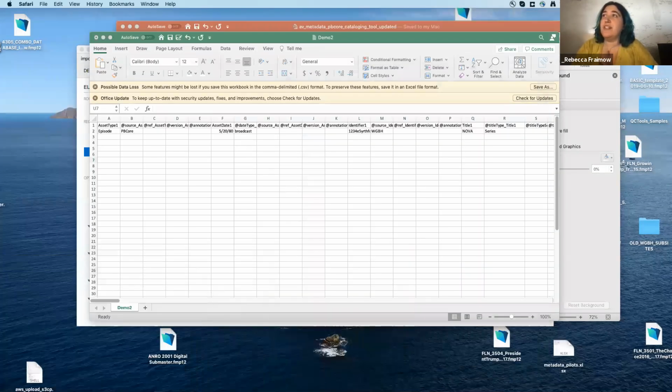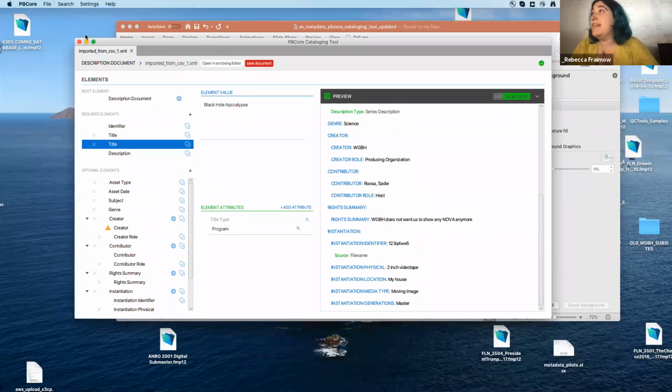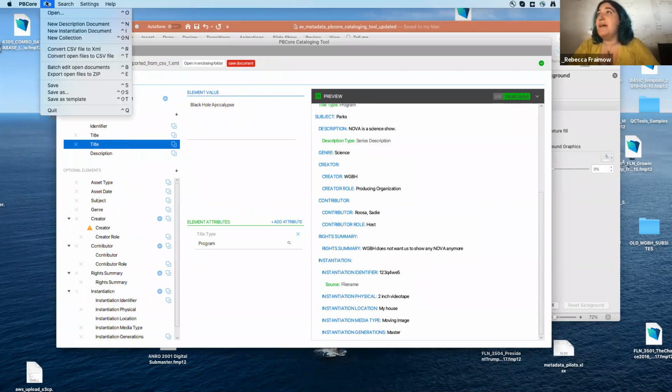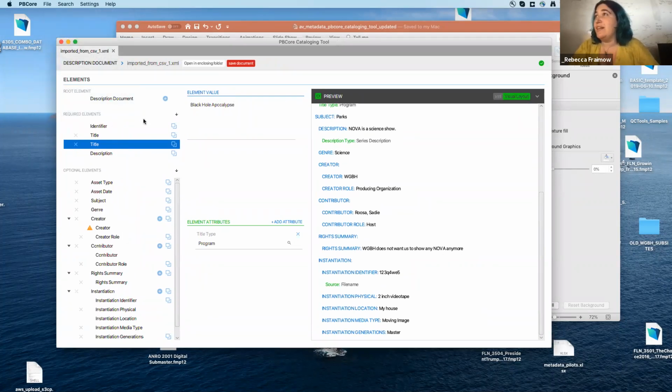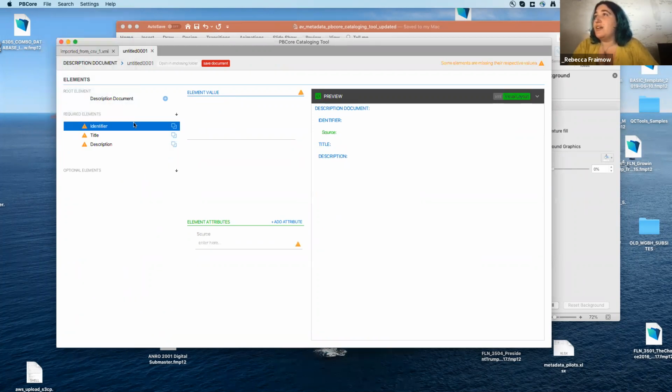We're running a little short on time, and I do want to make sure that we have plenty of time for the exercise. But the one last thing that I'm going to show you that is a little bit easier to demo in the cataloging tool than in flat data is, as I've mentioned in previous classes, that PBCore has a part functionality. So I'm going to create a new record, new description document.